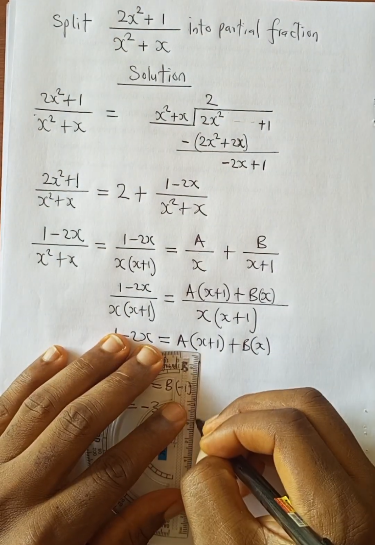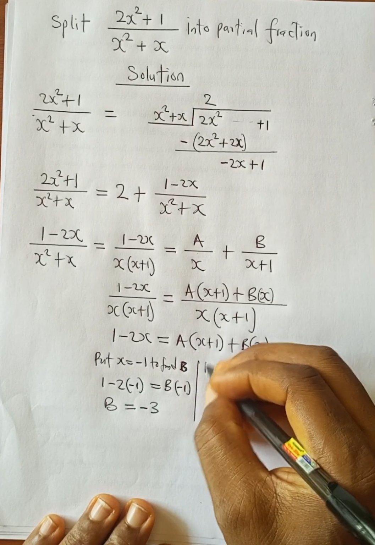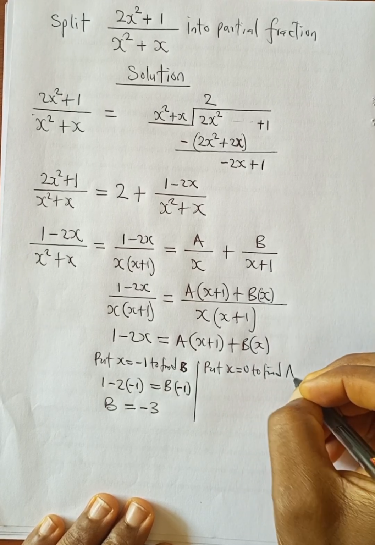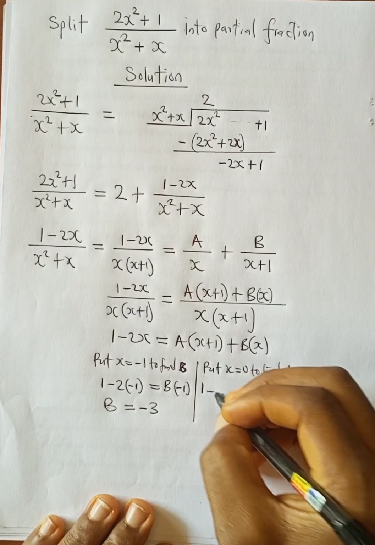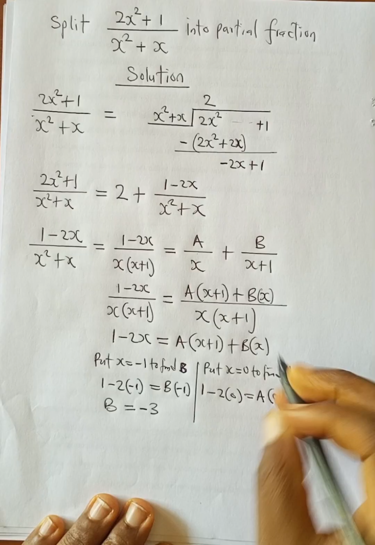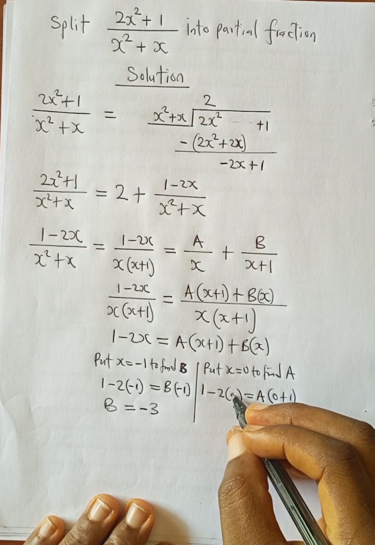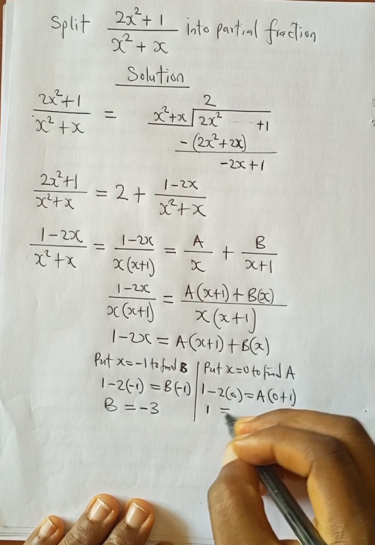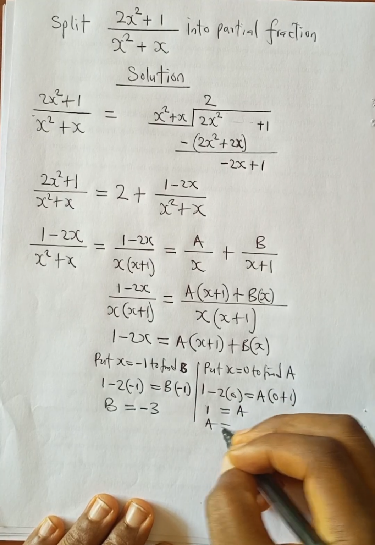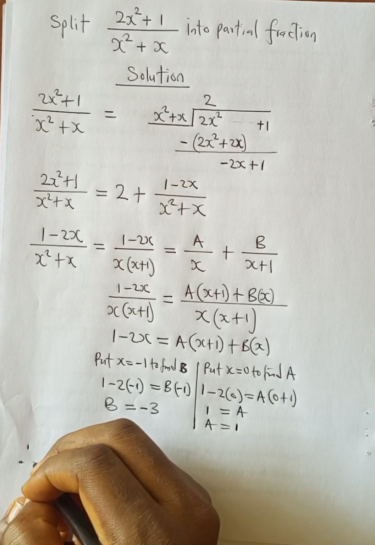Let's go for a. To find a, we can just put s is equal to 0. If we put that s is equal to 0 to find a, so from here again, 1 minus 2 times 0 is equal to a bracket 0 plus 1. Because when s is 0, 0 times b will give us 0. So this will give us 1 minus 2 times 0, 0. So here is 1 remaining, equals to what? 0 plus 1, 1, a. So that means that a is equal to 1. Is that clear?